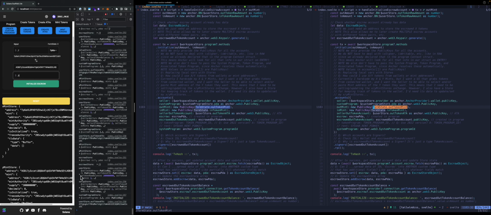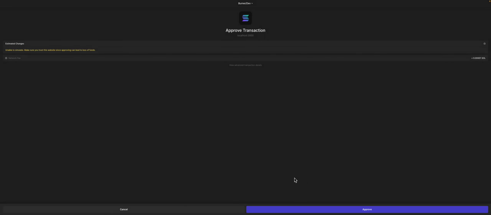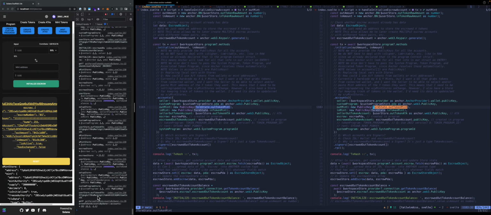I feel like the out token ATA changes correctly to match, but this is in token amount. See, that's right. Out token amount, balance, decimals, blah, blah. I feel like, okay, I can initialize that.